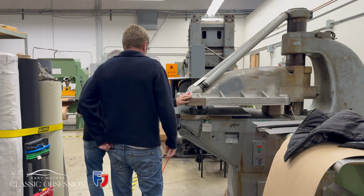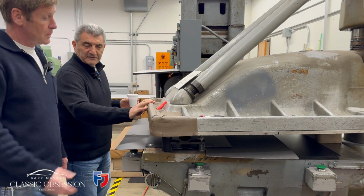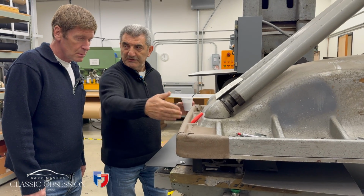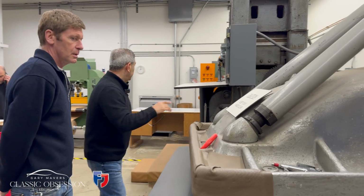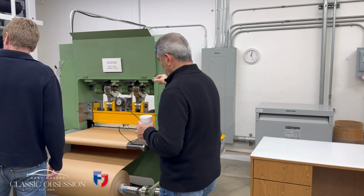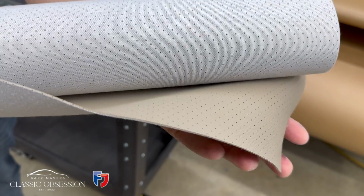This is the clicker press. They would do this on 111s, on 113s, 109s, for the channel holes where they punch between the pleats. You put the leather in and it will punch the straight line. So does this do the railway and all the different patterns? Exactly. This will do the embossing, basket weave or whatever the pattern is. This is for the newer cars, Porsches, Mercedes, the ones with the perforated holes.